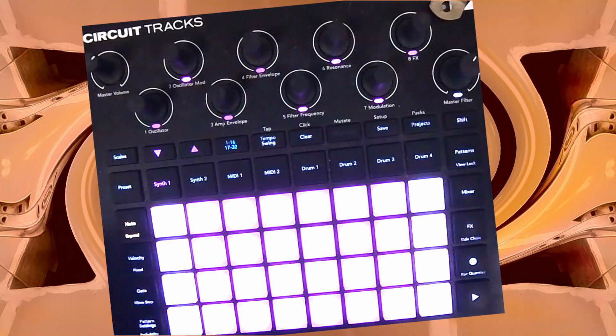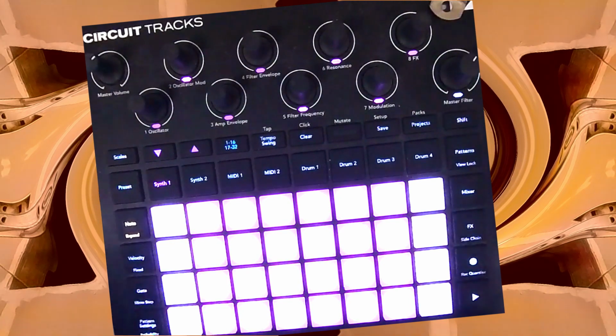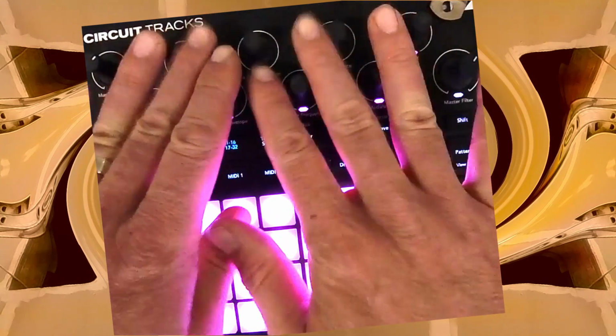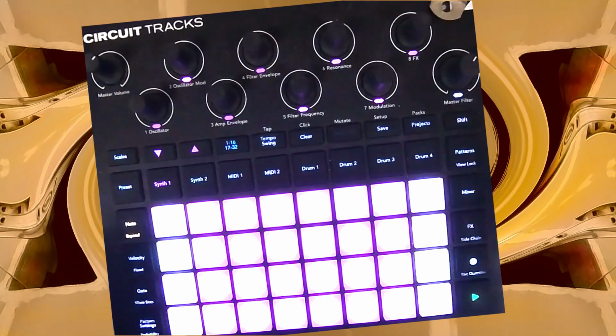So we have the pattern locked in, but what we can do is, if we don't like the sound, we can change it to a different preset, or we can tweak it with all these tweaking knobs up here. I'll show you.